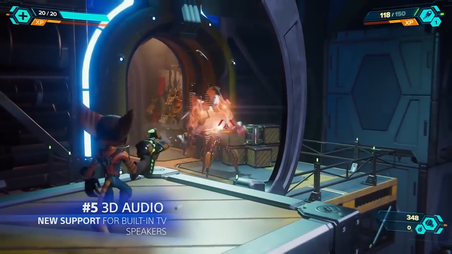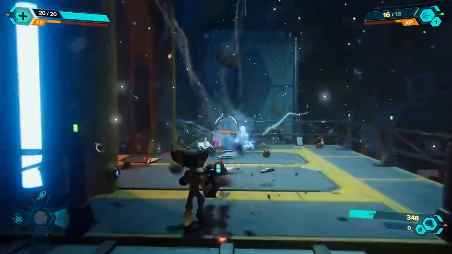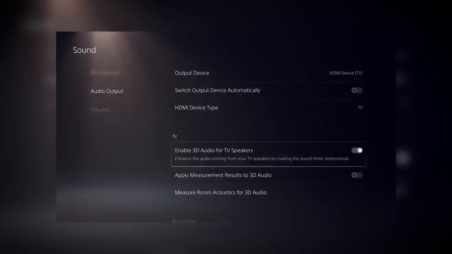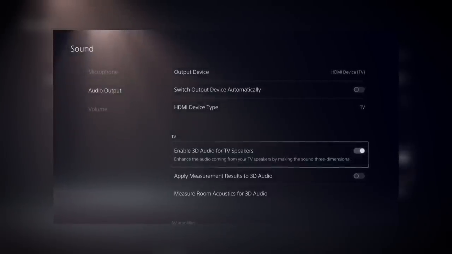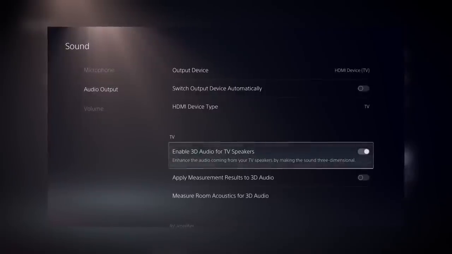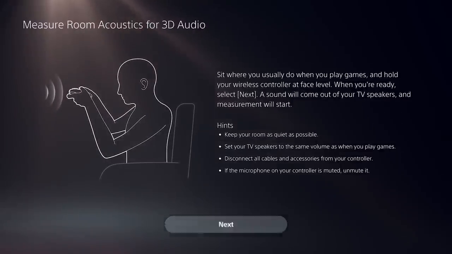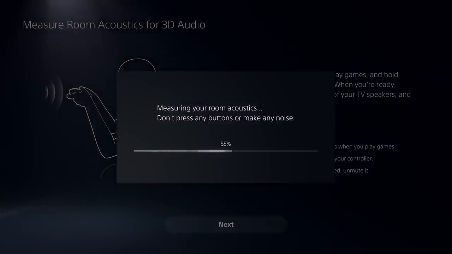The new update also adds 3D audio support for built-in TV speakers. Once enabled in the sound menu, this feature transforms standard two-channel TV speaker audio into three-dimensional sound, heightening the sense of gameplay immersion. You can measure the acoustics of your room using the microphone on the DualSense wireless controller to apply the 3D audio setting that's optimized for your room.